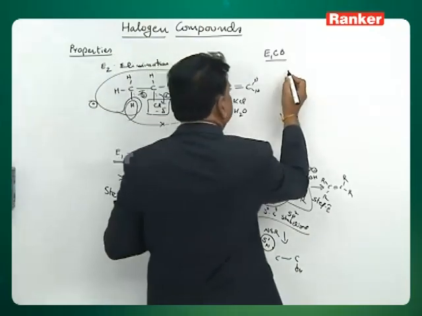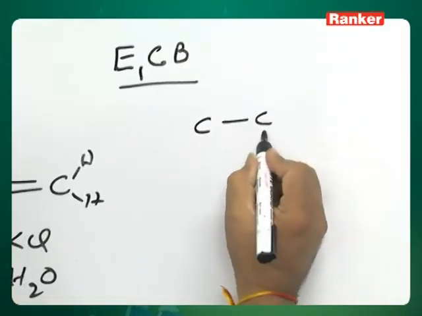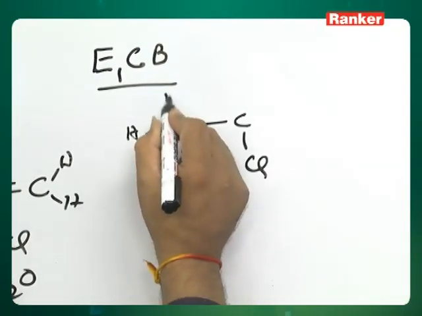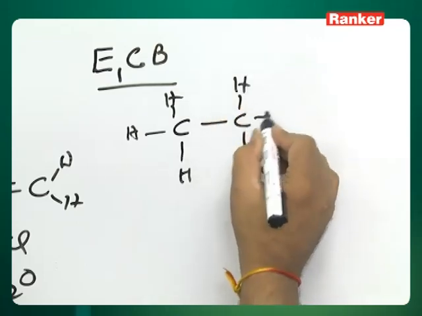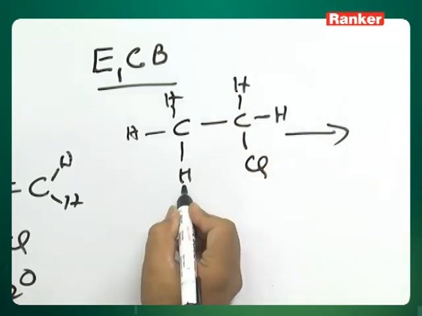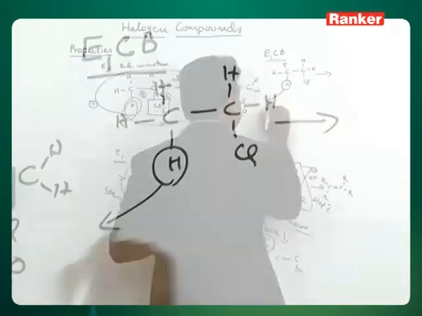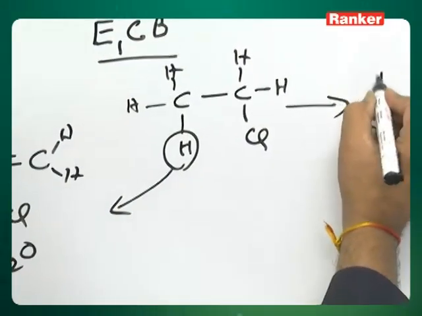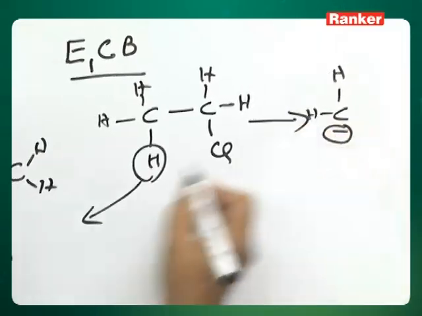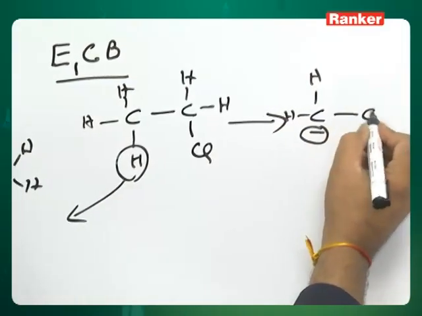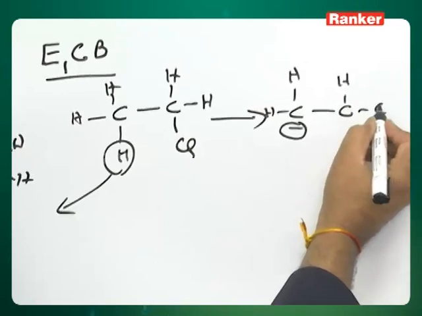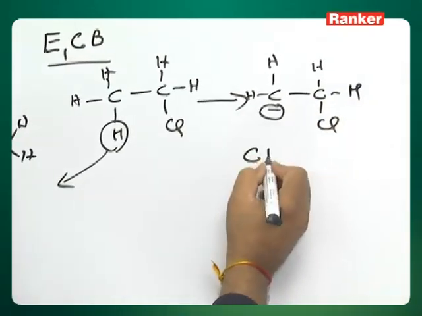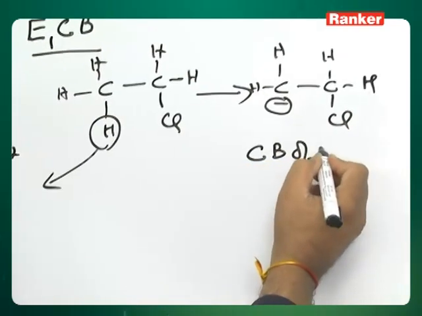How the reaction takes place here, you see. So this is the ethyl chloride, right? From the ethyl chloride, if the mechanism passes through first H plus being removed, then what comes is called the carbanion of the ethyl chloride. So one H plus is less, otherwise it is ethyl chloride, isn't it? So this compound is known as what? The conjugate base, Cb, of ethyl chloride, right?